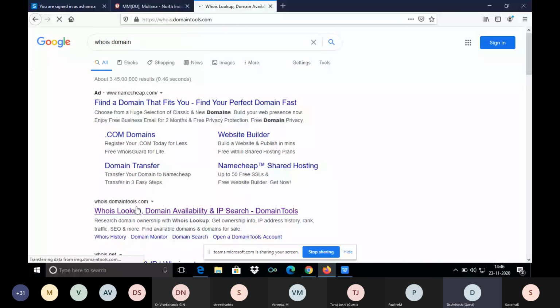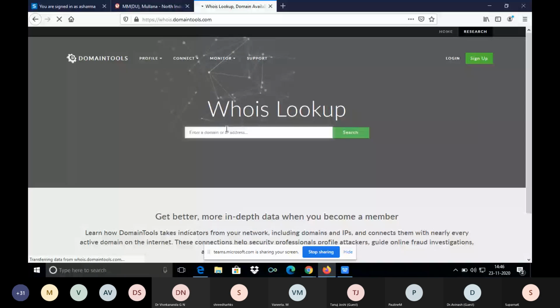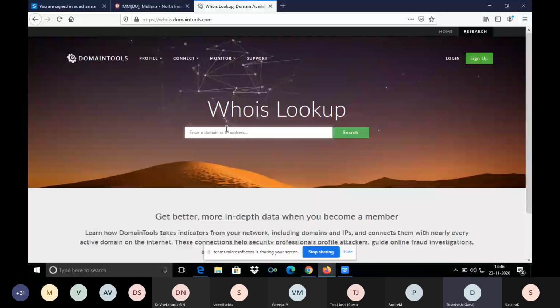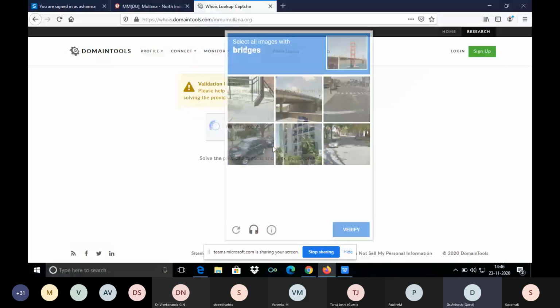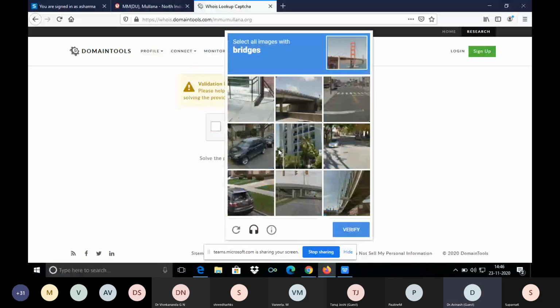It can help you find out the owner of the particular website. So this is a validation check. Once you perform the validation check, it can provide you the information about who the owner of that particular organization is.